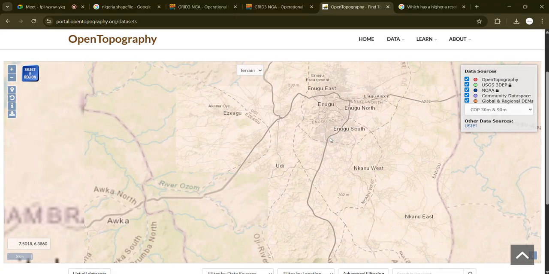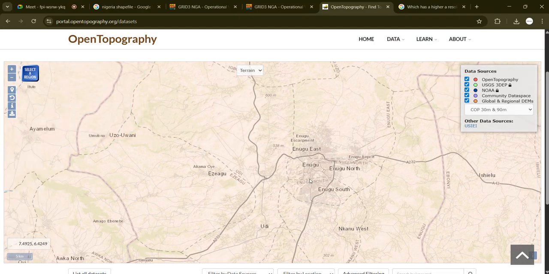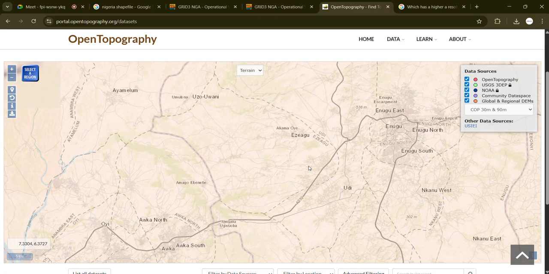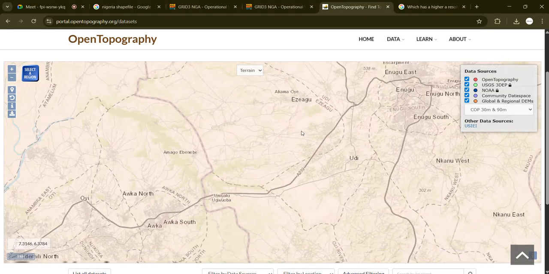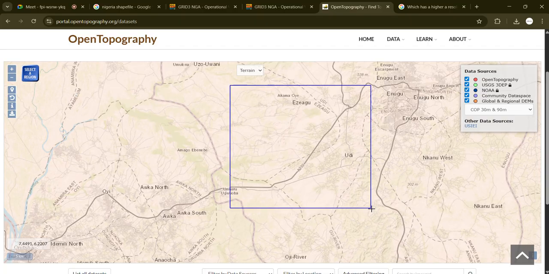We're going to see Oji River and where Eziagu is, right? Exactly. See it. That's around where Enugu South, Enugu North. No, go to your left. Okay, yeah, this is Eziagu. Thank you. So I'll zoom out a little bit, and then I'll click here, select this region. I'll click this place, and then I'll select all of the site.